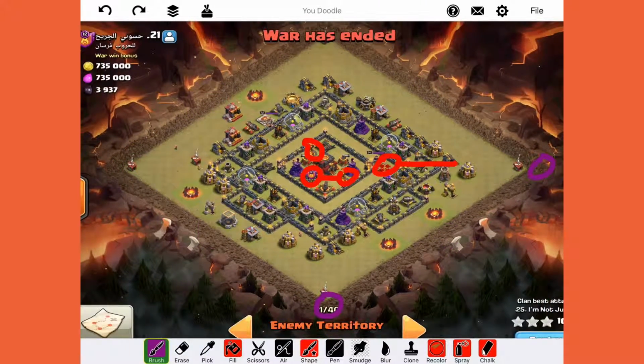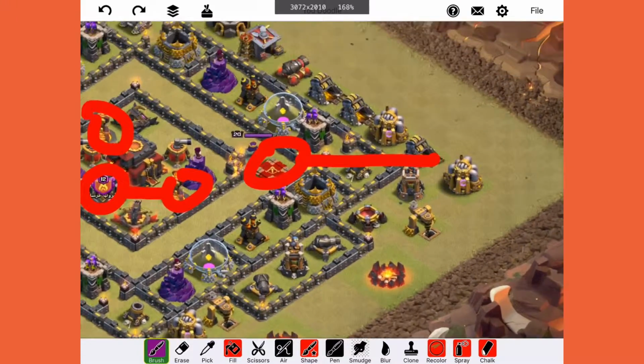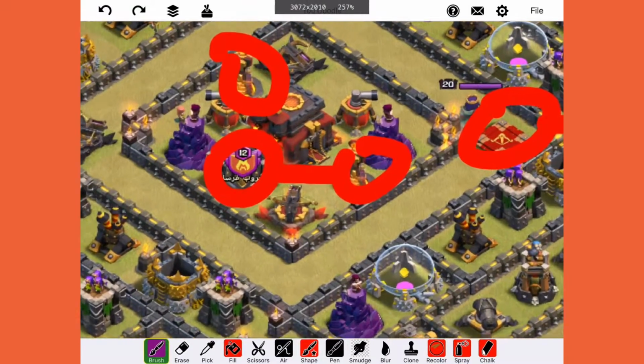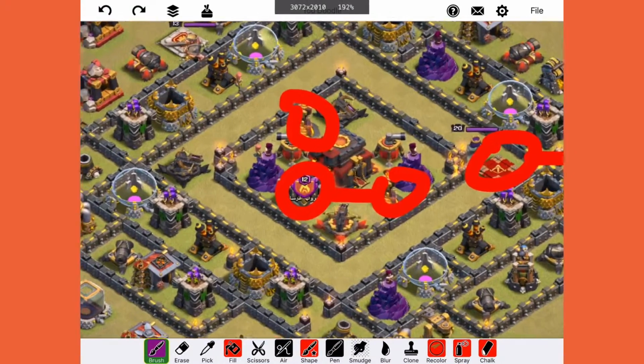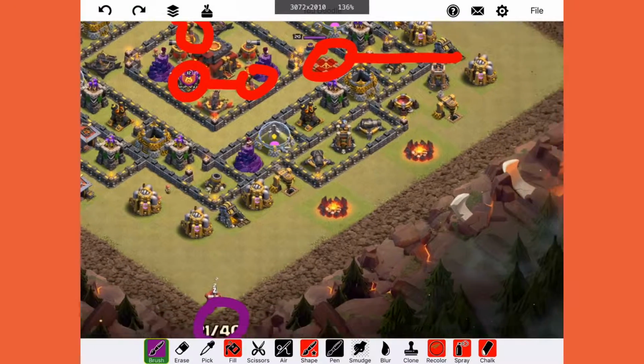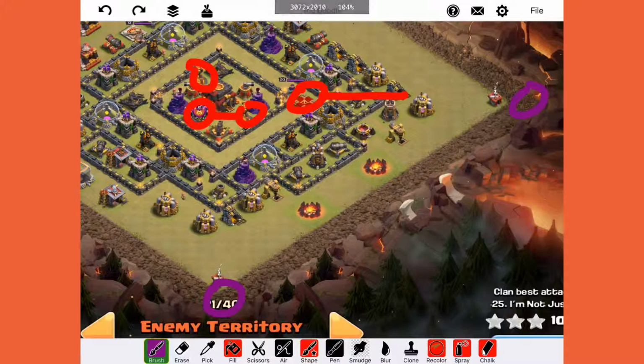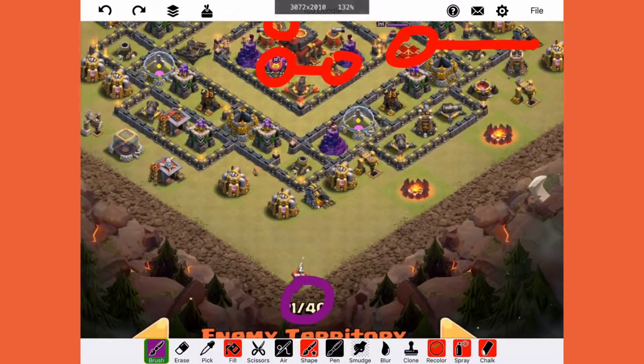Now, I chose to go down here because the queen is closest to this area and I want to make sure she is gone immediately, as well as the clan castle troops and the infernos. I can freeze them at the same time, so it's best to approach at this bottom right area in the base. So the main objective of the BOWITCH is to funnel for the main group.